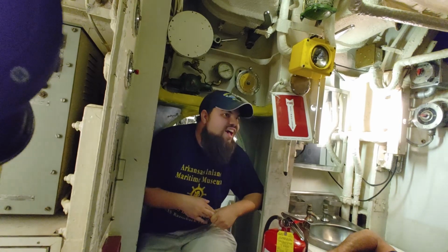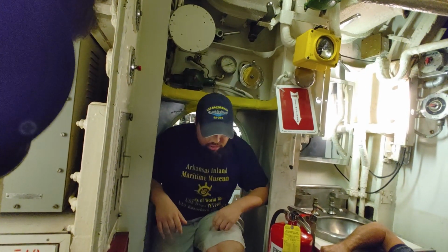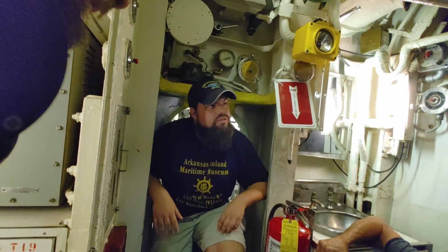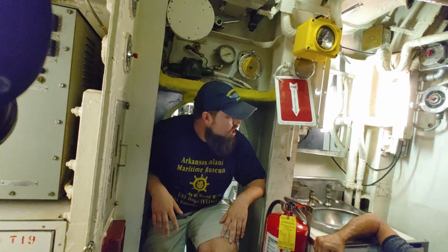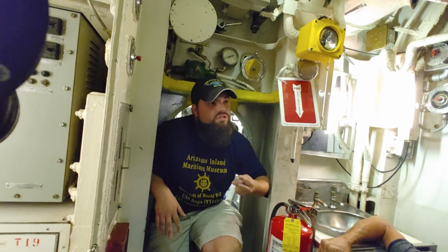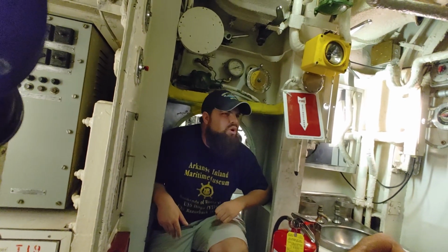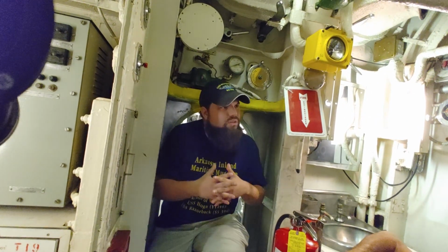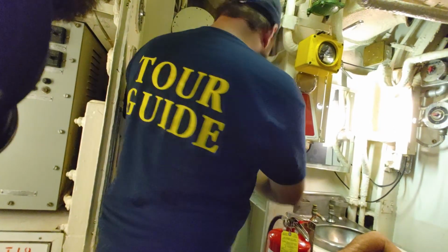As we go forward, mind your head coming through the bulkhead, and also watch your feet. We're going to walk through this next compartment here. This is the smallest room in terms of space. I can barely fit two people in here, let alone all of us. This room is maneuvering. This is the electric controls for the entire submarine and also propulsion. All the electricity flowing through here is controlled in this compartment. I'll talk a lot more about it once we get to the engine room, where it all flows together and there's a lot more space. This is especially a part where you shouldn't touch anything.